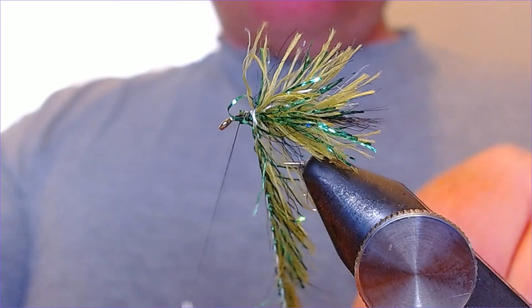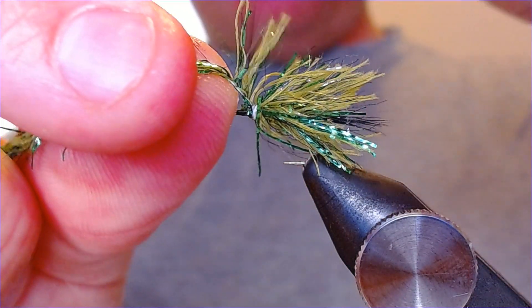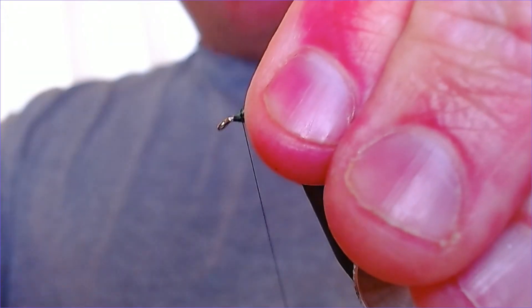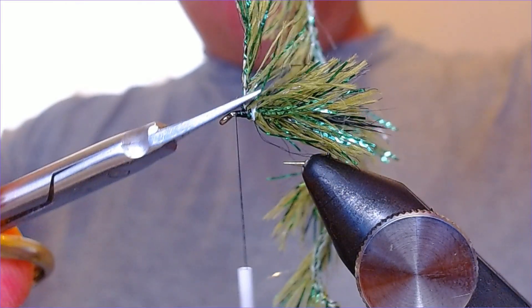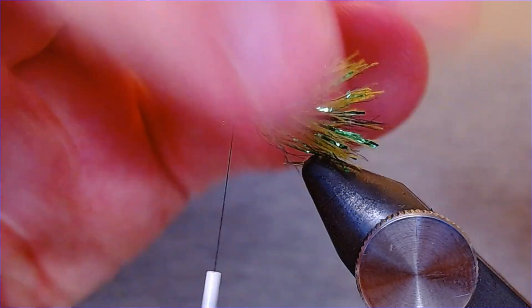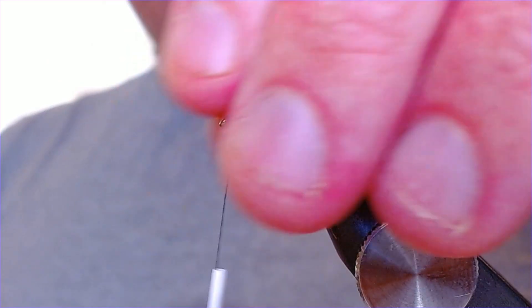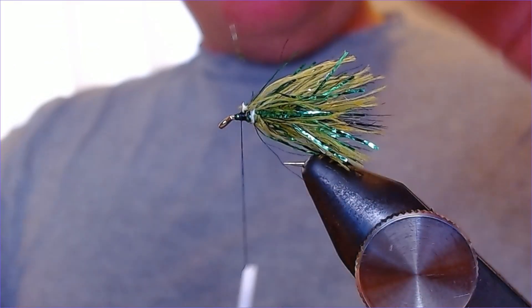This will have a lot of reflection in the water, a lot of movement in the water. I want to leave a bit of room up the top here because I've got to get that overwing in, so I'm going to leave myself plenty of room up here. Just catch that in and tease everything backwards a little bit and finish there — that's lovely. You can see how that's got that lovely reflection and sparkle and it's going to catch the rainbow no trouble at all.